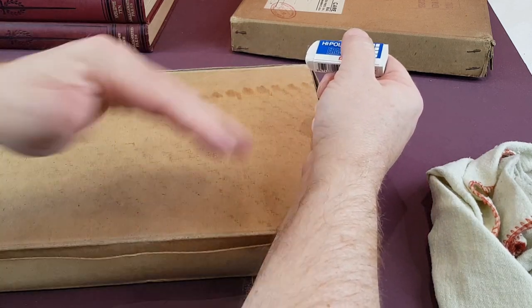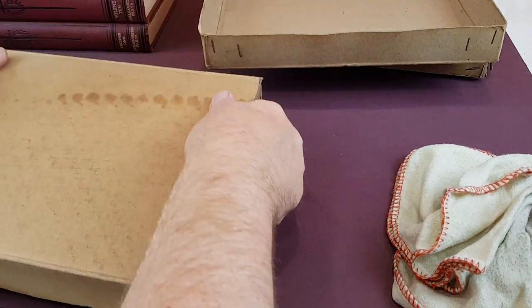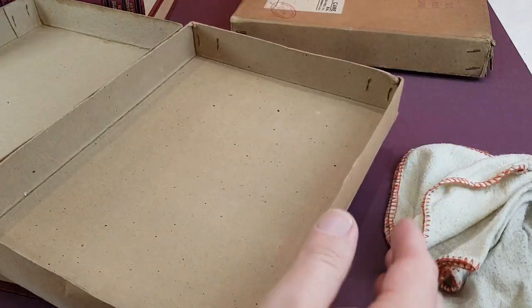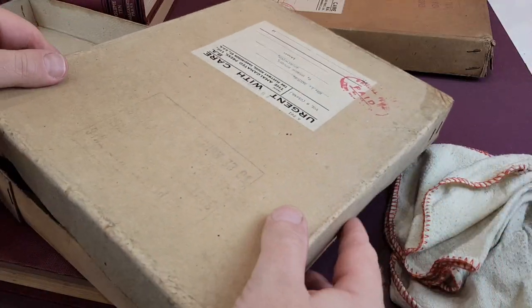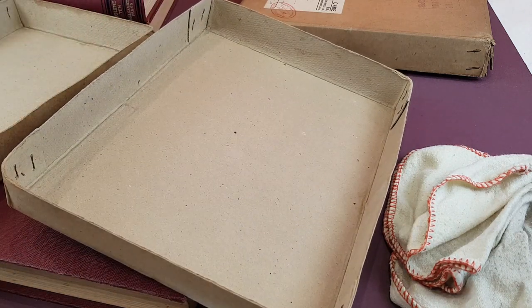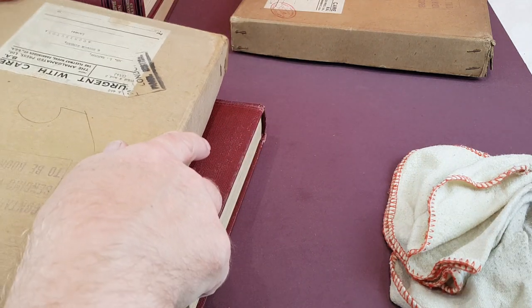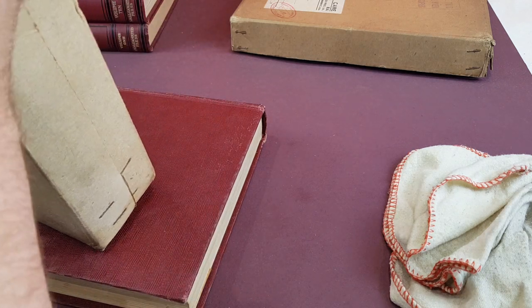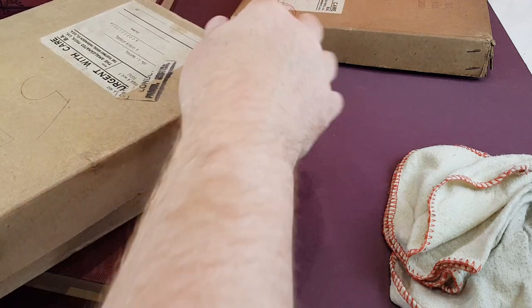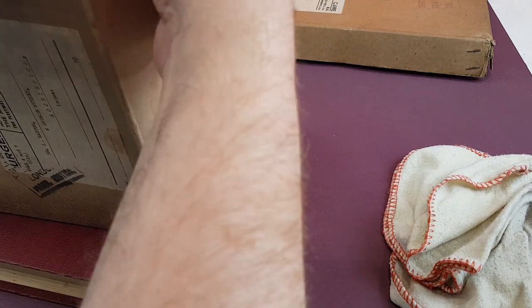Not so distinct, that, because the bottom's already quite dusty and dirty. And that's two odd ones. These were two odd ones, so that should go on that one, like so. These are the odd boxes that we had. That can go on that one as well. Marrying these ones up properly now. That should go in there because it's a lid and a base. There we are.